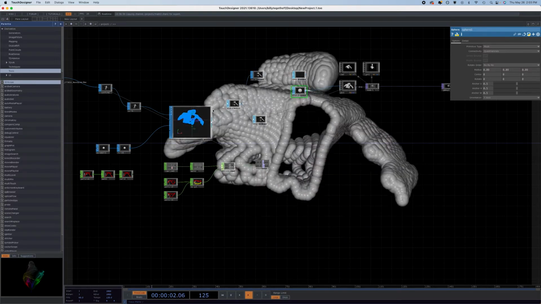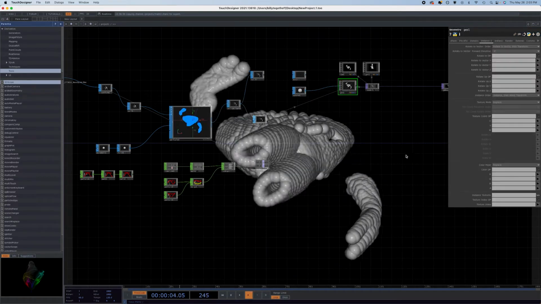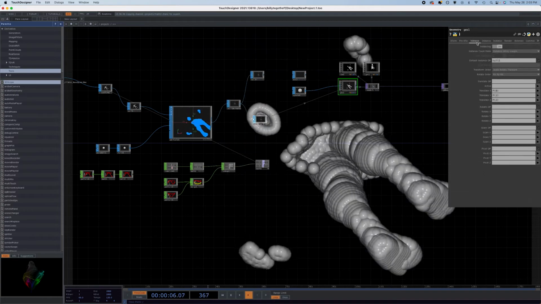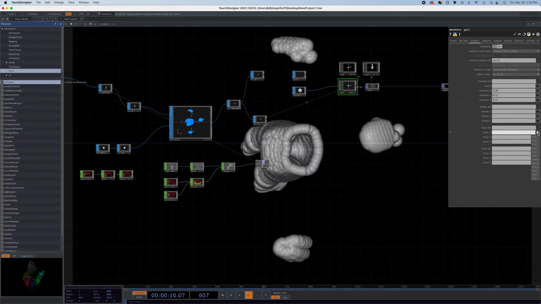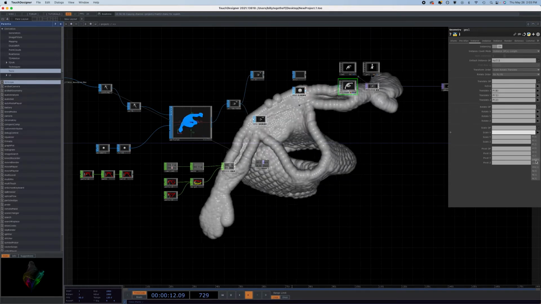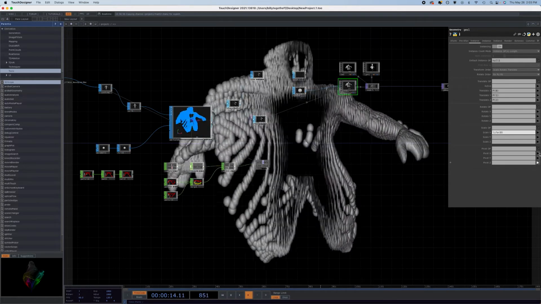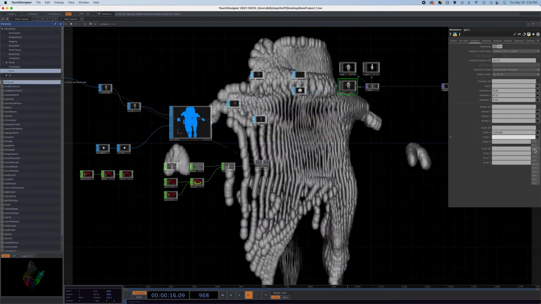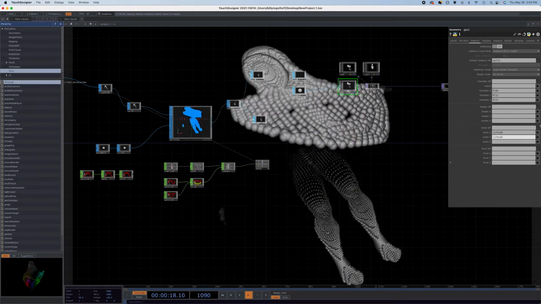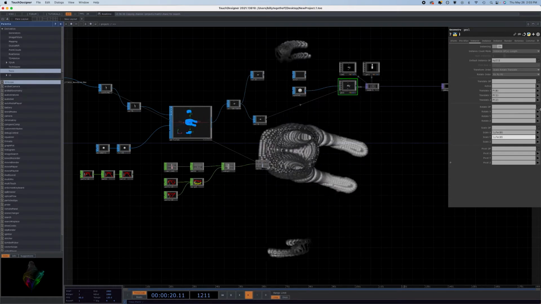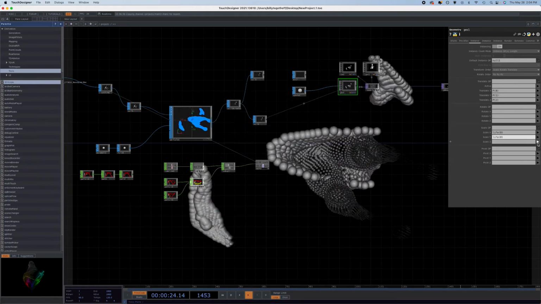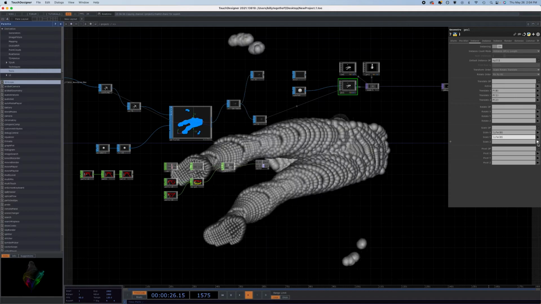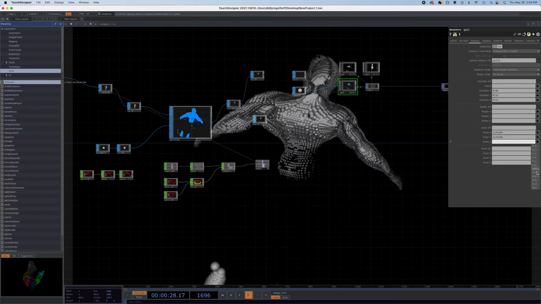Let me try one other thing here. So there's a cool technique. I think we used it yesterday. But if, in your geometry instancing, you set the scale of your particles to be associated with how long they have been alive, then they kind of grow to this maximum size over the duration of their existence.